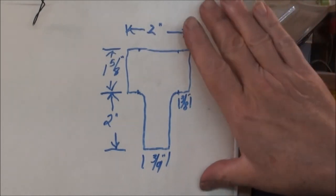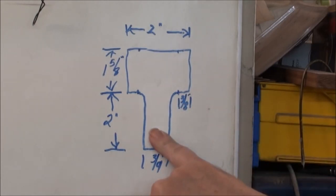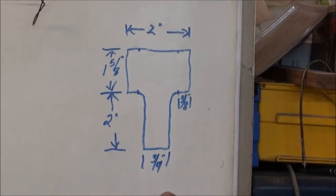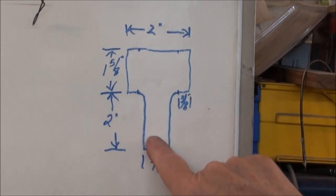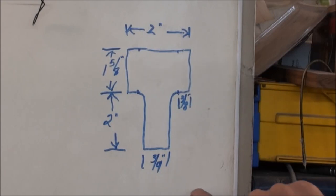So these are the basic dimensions you want for the pattern to make the thimbles. This will make the rear entry thimble — this will be the tab that goes across the back of the stock, and all you need is this part for the forward thimbles. The dimensions are: two inches, one and five-eighths, three-eighths of an inch here which will become the tabs that go into the stock. This one has a two-inch tail — you can make this really any length you want, two inches is a good average — and it's three-quarters of an inch wide.